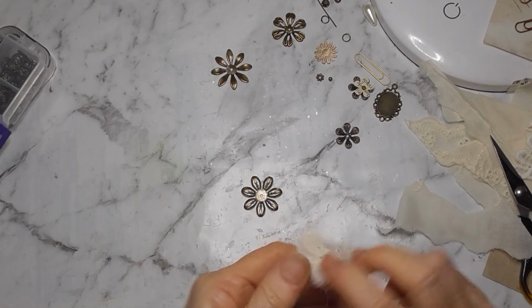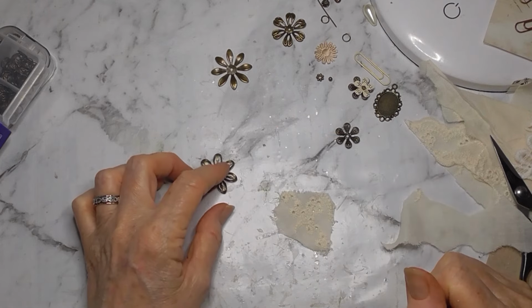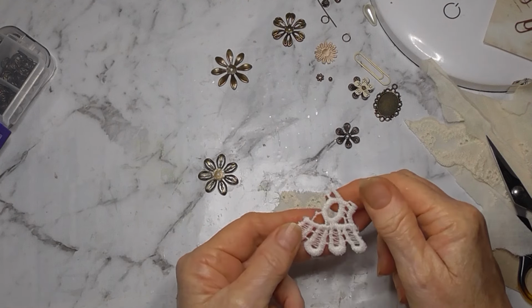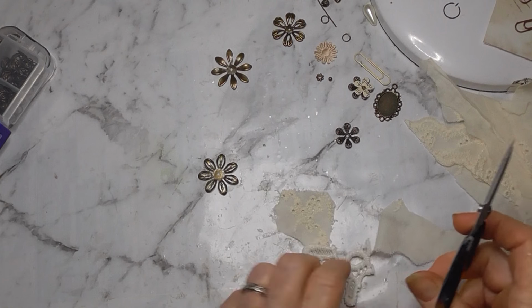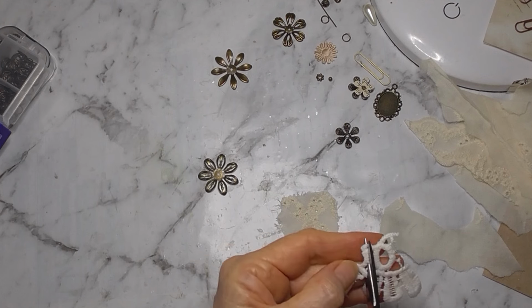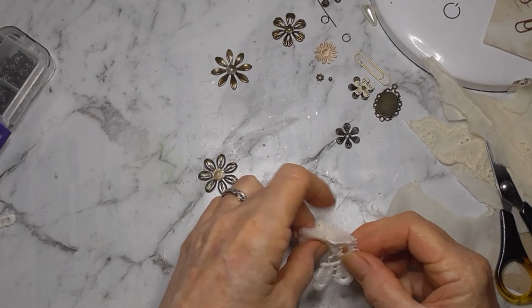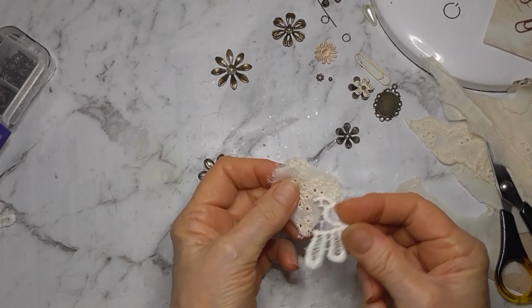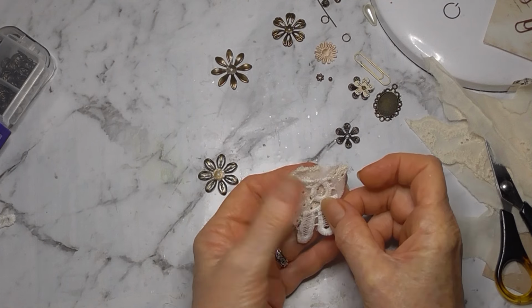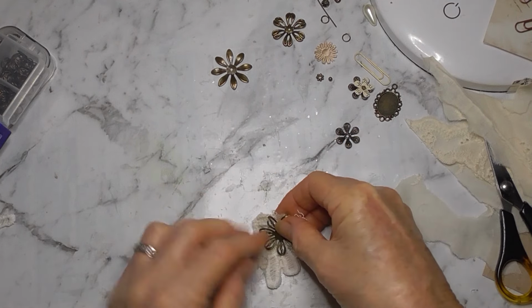Okay, I think that's the correct way. Alright, where was that? That was that one I just had there, wasn't it? We could use that. Maybe make it a little bit smaller. I'll take this part here off. There we go. And we can put that on there like that. Okay, we'll do that.